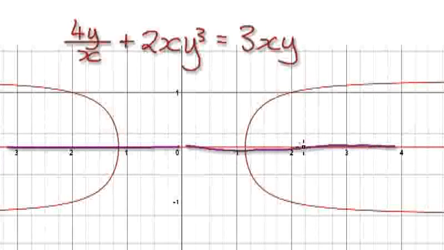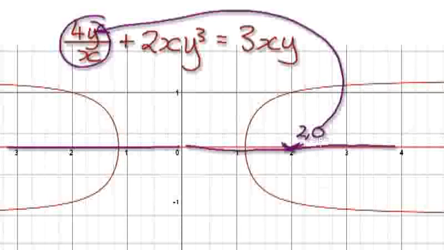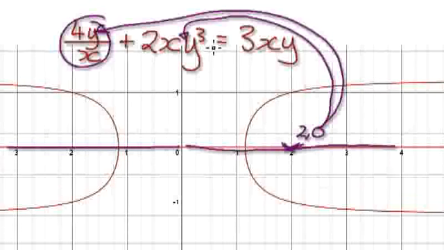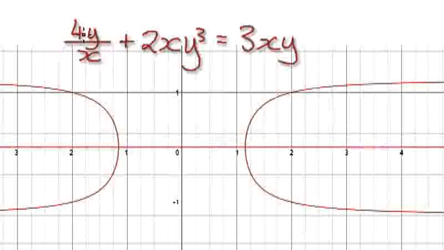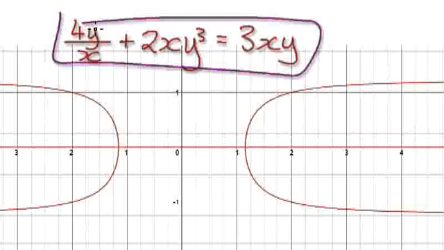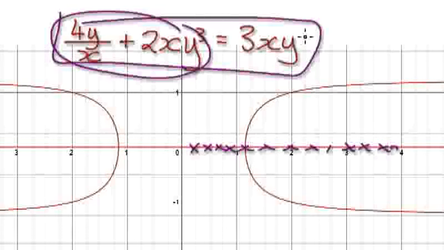Okay, and along here it does make sense because if you put, let's say, x is 2 and y is 0. If you put 0 into the y here, this whole thing here would be 0. If you put 0 into here, then this whole thing here would be 0. And then if you put 0 into the y here, this thing here would be 0. So when given an implicit equation, think in terms of where on the graph it makes sense. This makes sense, this makes sense, and it makes sense all along here because at any point along here, this side will equal this side.